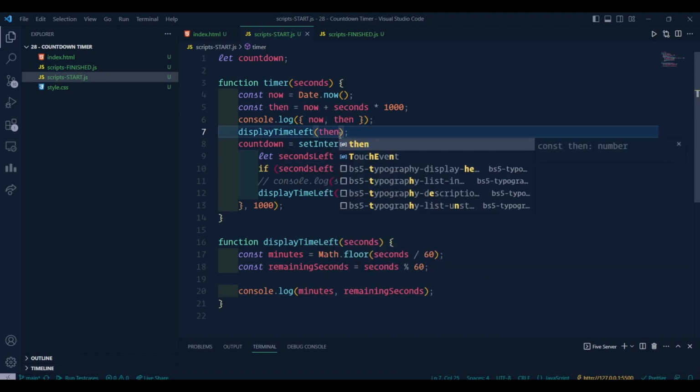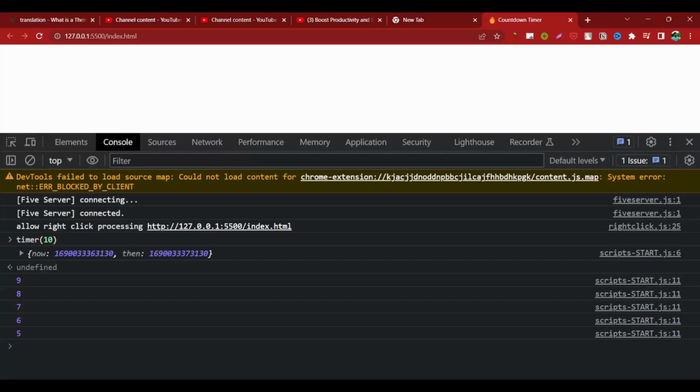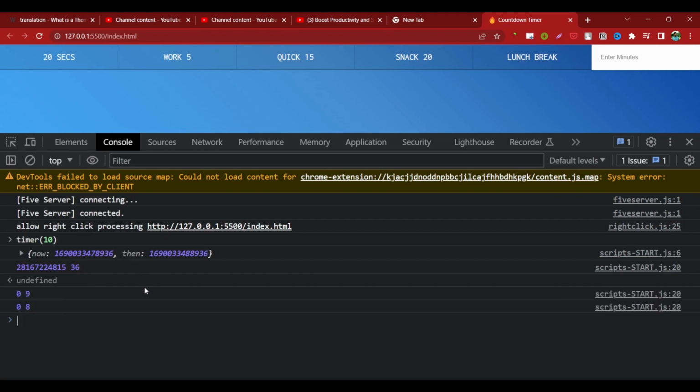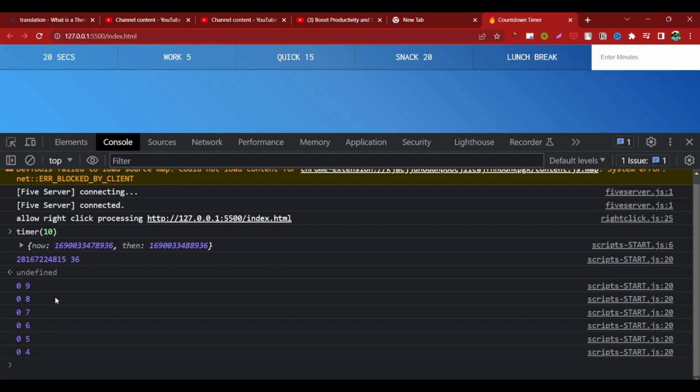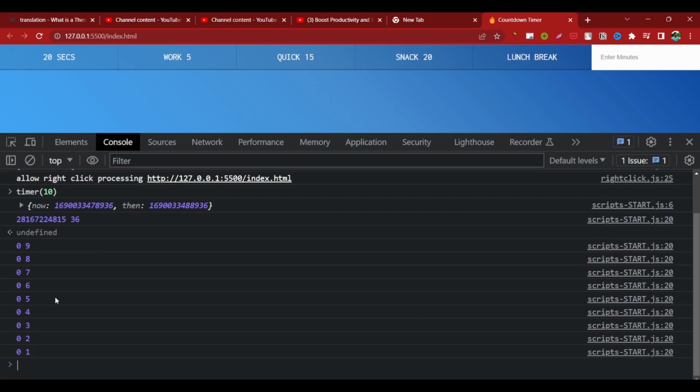It should be then. Okay, now let's see the output. If I call timer second, so it is now working, but there is a problem. The problem is this: it is giving a huge value which is undefined.